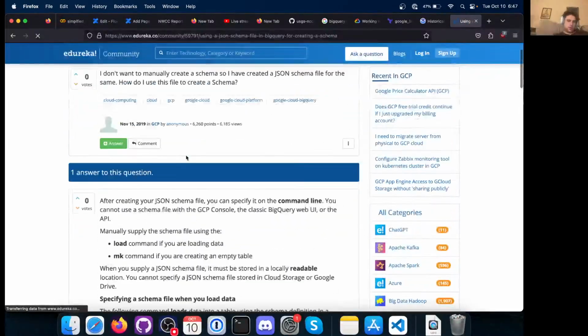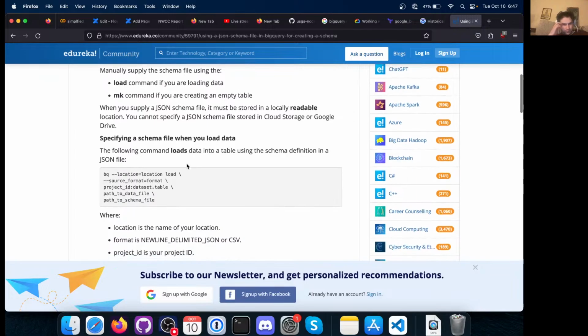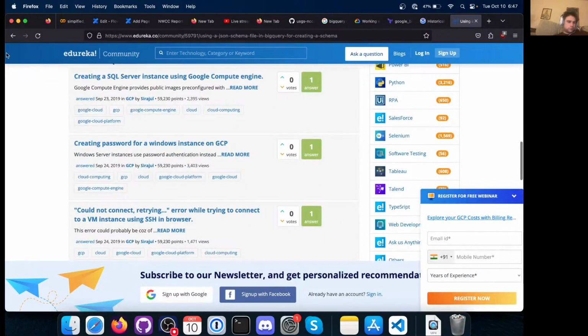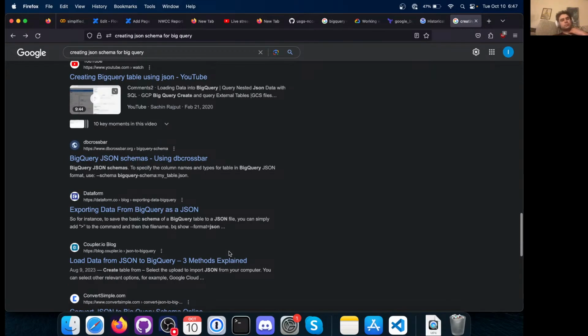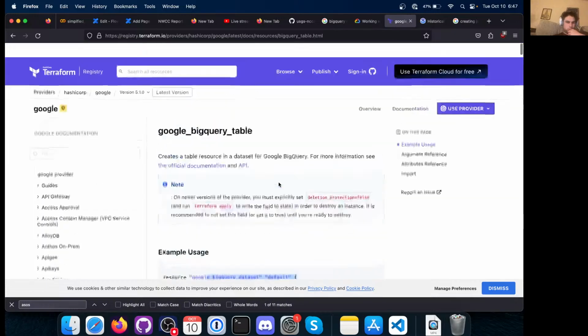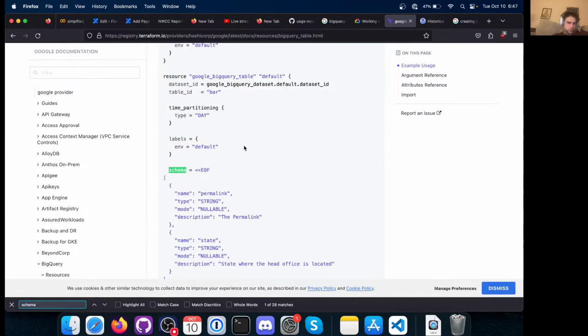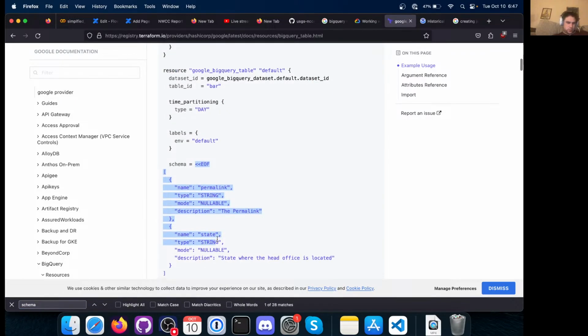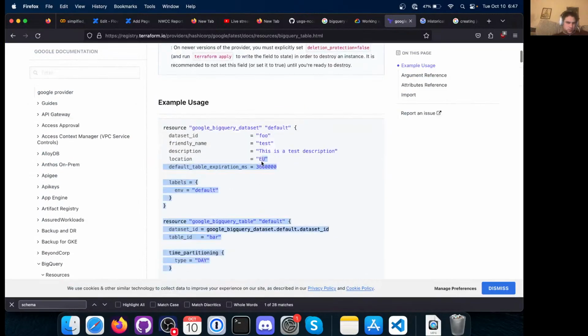I'm just seeing now how to create the schema file. It looks like you'd use stuff just like this.